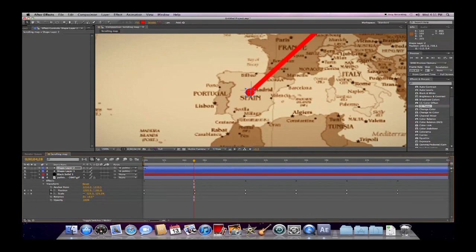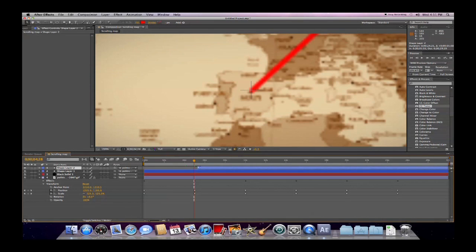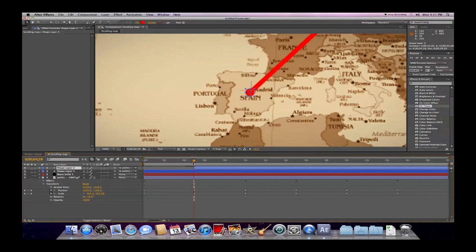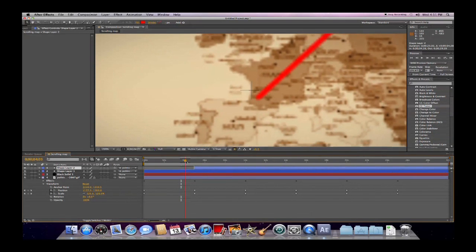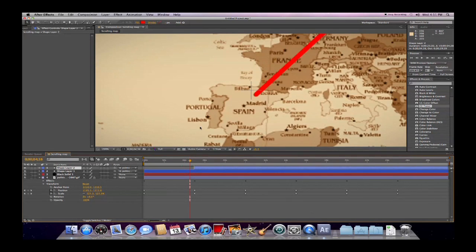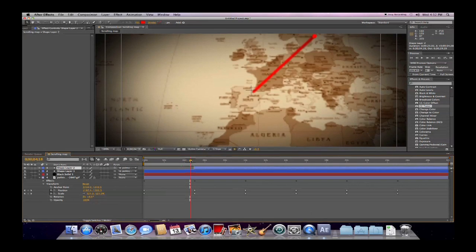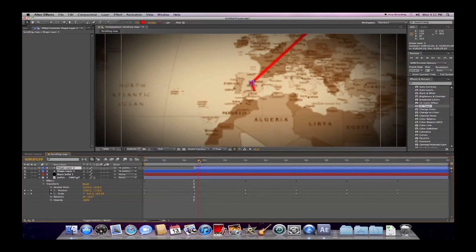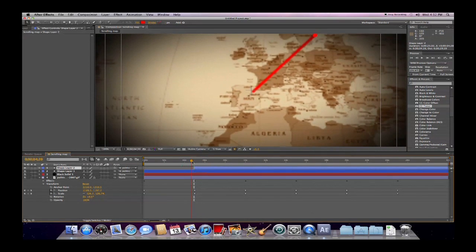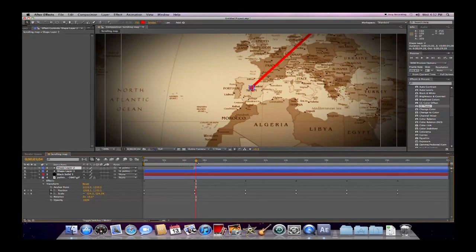So I'm going to go back 2 frames there and pull back the little playhead for the dot along Spain, so it only shows up right before 5 seconds when the line arrives as well. So go ahead and play that back and forth, and you'll see that the dot doesn't show up until the line shows up. And they kind of just meet.